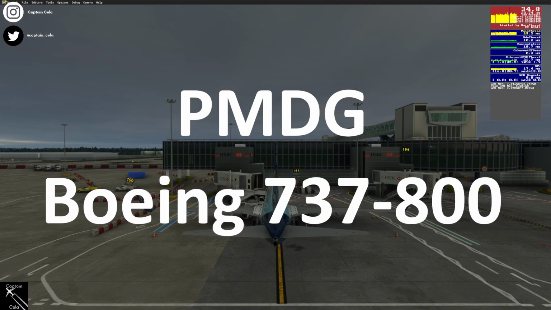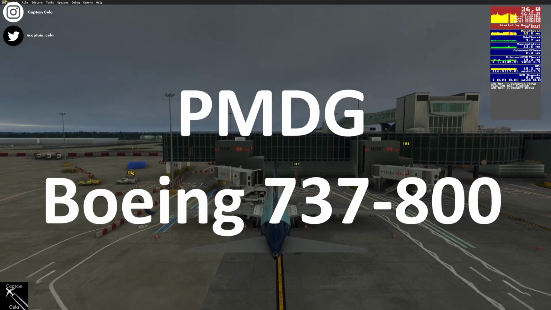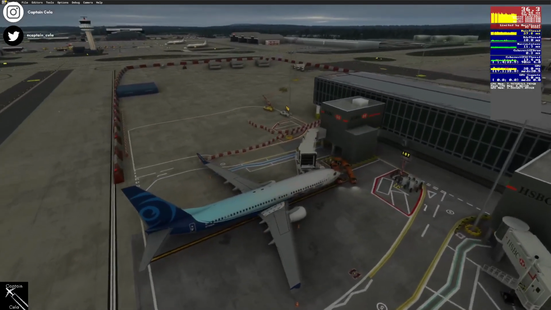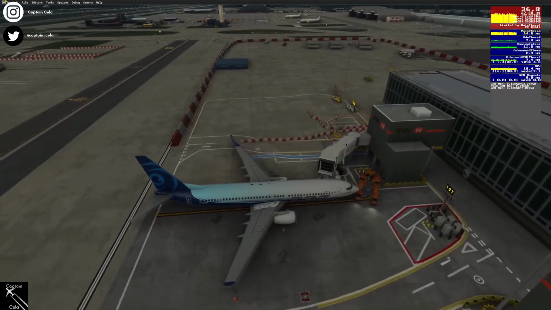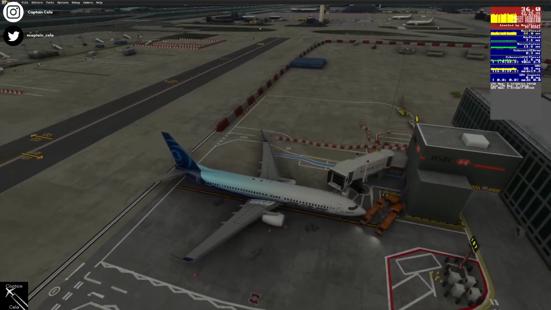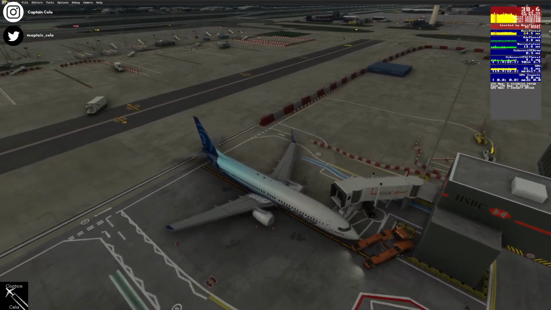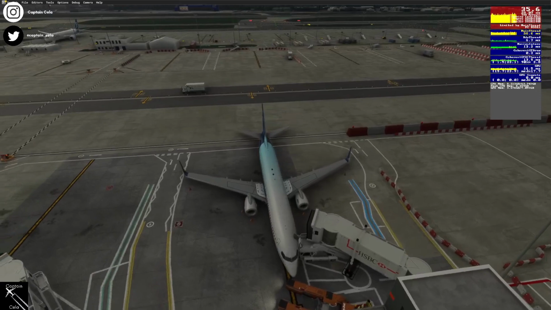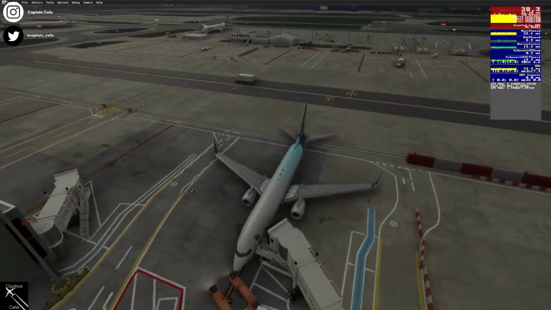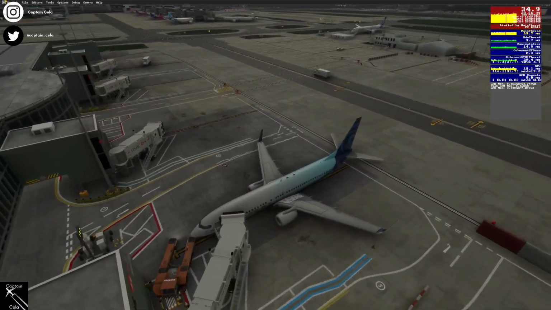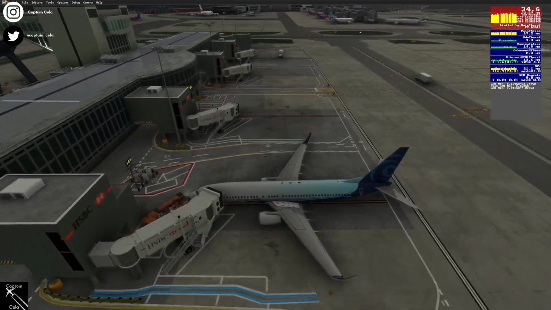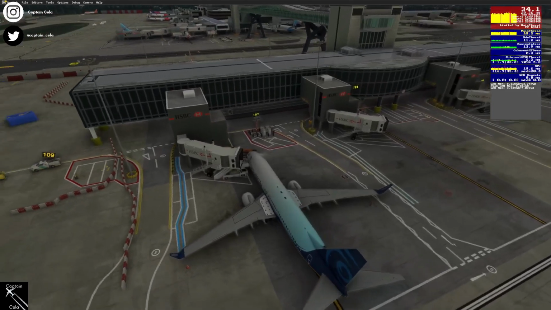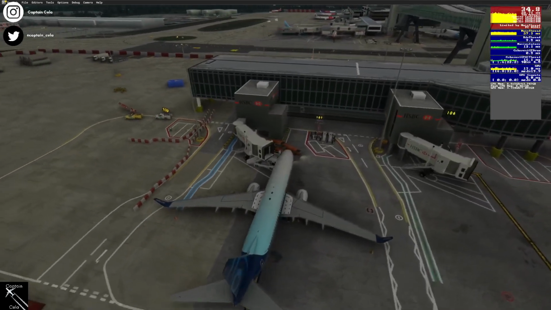So here we are in the PMDG 737-800. Again, exact same gate, exact same airport, and weather, etc. And the frames are looking pretty good. They're sitting at about 35 frames per second from the outside. So quite pleased with that, going up to sort of 38 to 40 frames per second. But it looks like the average now that things have loaded in is about 35 frames per second. So that's the external.